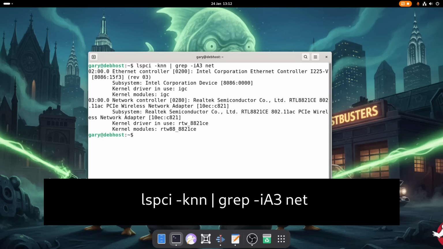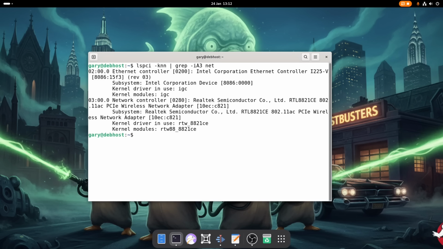So in a terminal on the host, I type lspci -knn | grep -iA3 net, and you'll see the list of devices, and the numbers on the left of it are the important part. So for my Wi-Fi device, you can see it's 03:00.0.